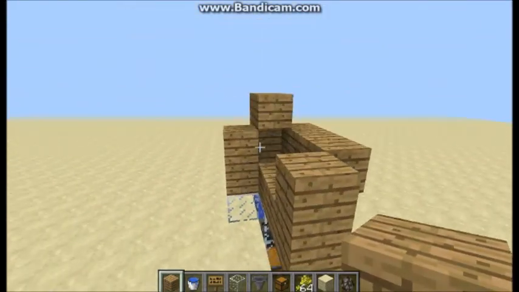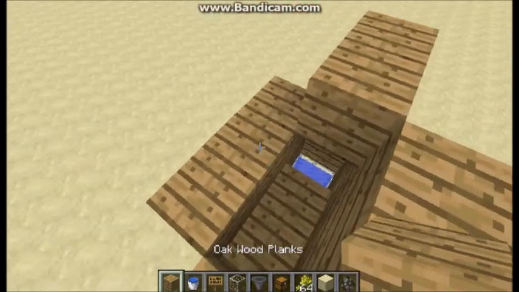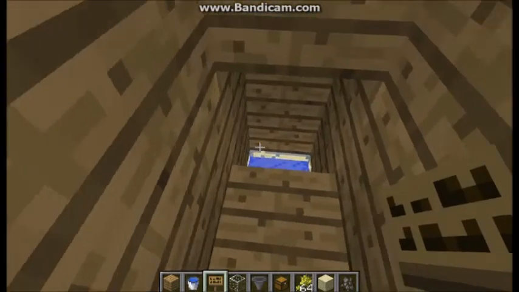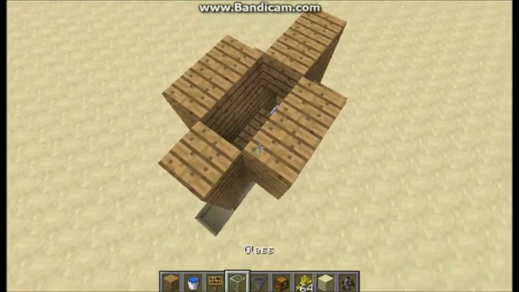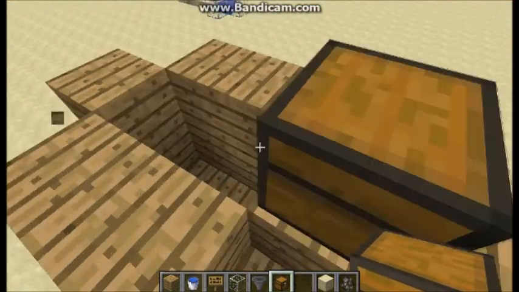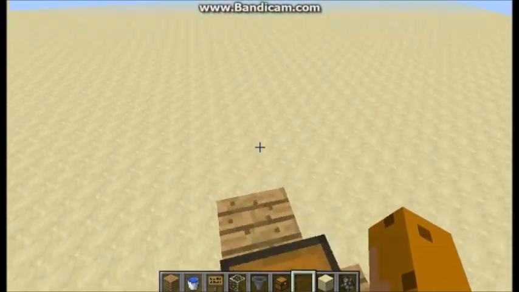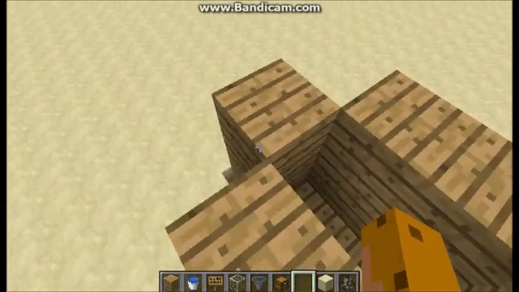Now you do this little room right here. Okay. So now what we do is we put a sign right here. And I recommend putting a chest right here full with wheat, so you don't have to go to your chests and get wheat, because I built this on my survival server, and it was just a pain walking back and forth to get wheat.